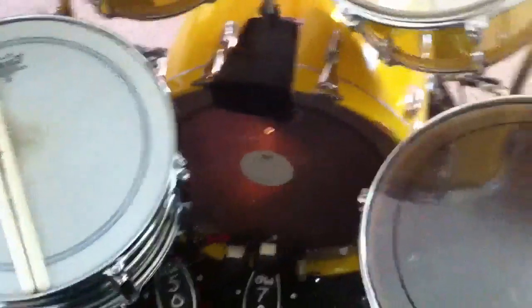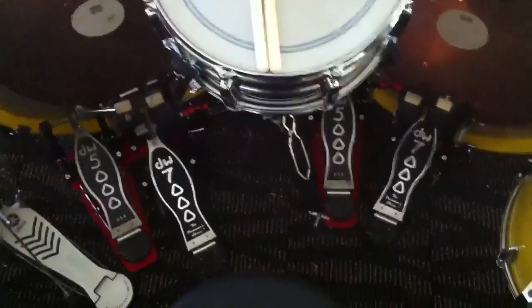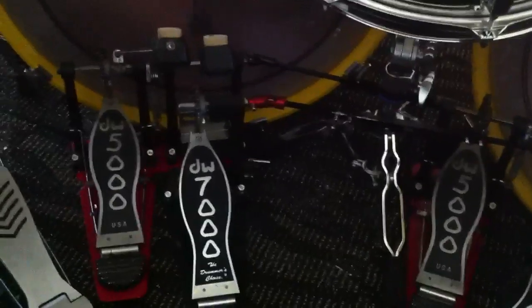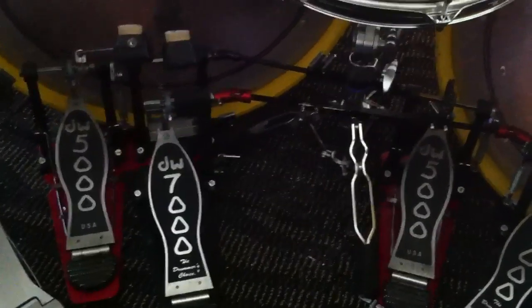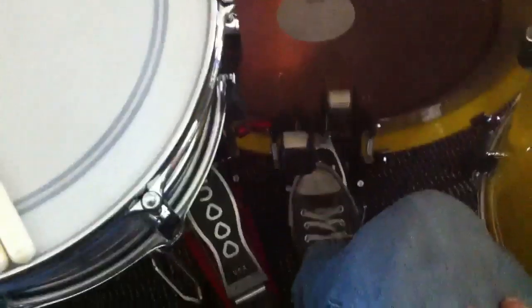drum. So 18x22 with a double on it, and 18x24 with a double on it. This whole little weird mishmash stands. Get down here lower so you can see. I got tension rods going everywhere. I got an old DW5000 built lefty back here, and then a 7000 built regular style. So the idea is not so much to play doubles on both. Could have just done it with a slave pedal on the left one.